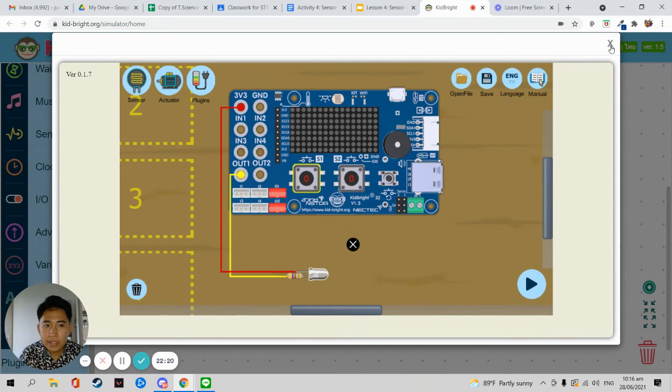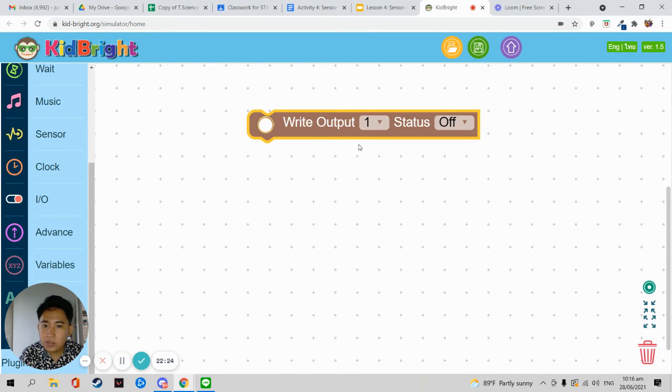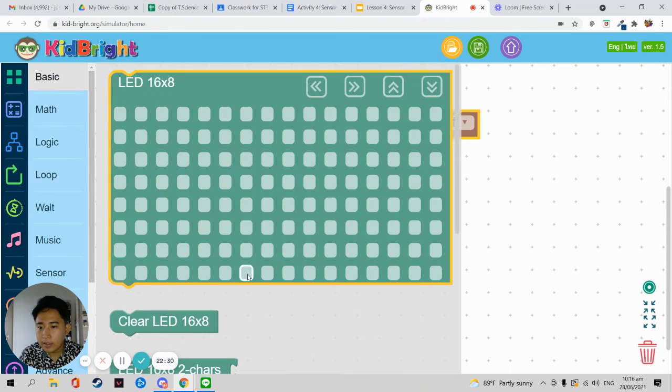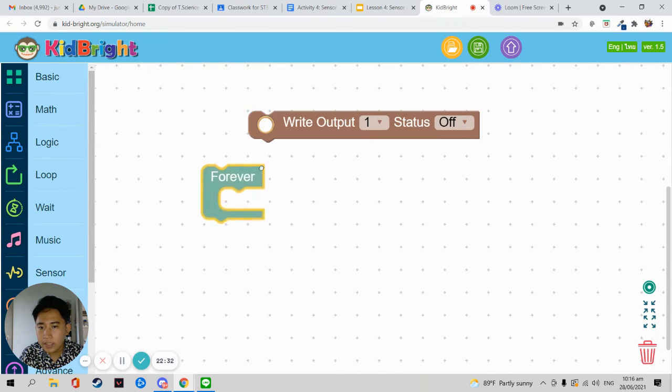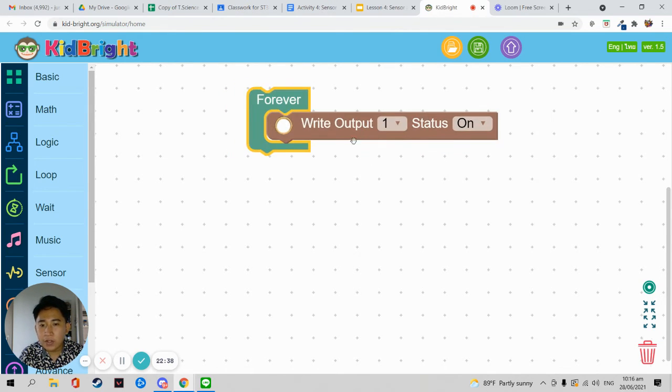If we have this now, we can change the value of our output using this command, output 1. So let's make a program. Let's put it inside forever. The first command is we are going to turn on our output 1.